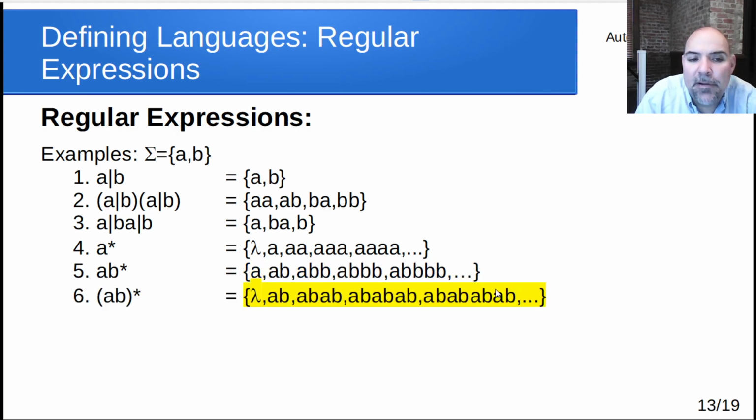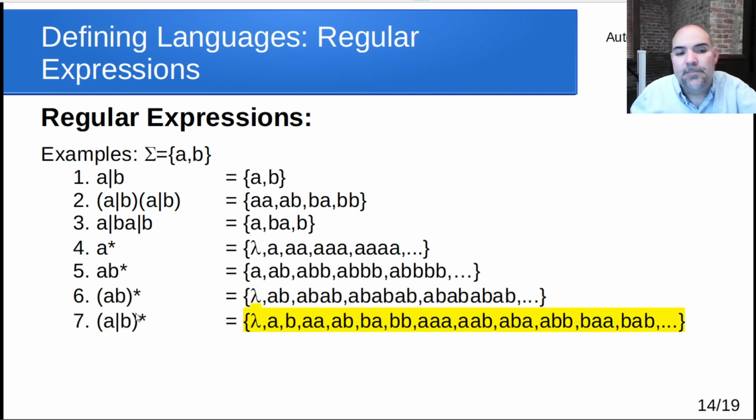And notice now I've added parentheses. So this is the same as the previous one, but I put parentheses around the A and the B. So that's forcing the concatenation to happen first, and then we're having 0 or more of that thing that's been concatenated. So in other words, this is saying 0 or more ABs. So there's 0 ABs, here's 1, here's 2, here's 3, here's 4, and then so forth up to an infinite number. So notice the parentheses here are forcing the concatenation to happen before the exponentiation. Where up here, the concatenation happened after the exponentiation.